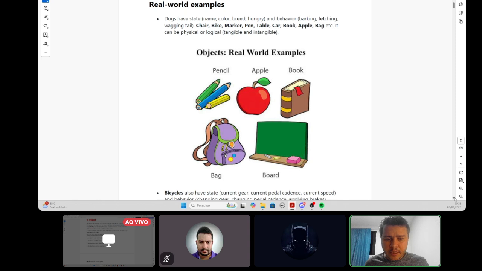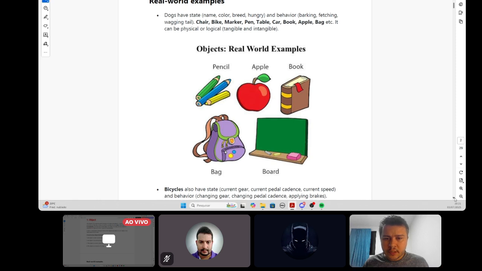About these examples, we have some kinds of objects like fruits and other objects like a bag, board, pens. These are some examples of objects you can use in your project with the Java language.